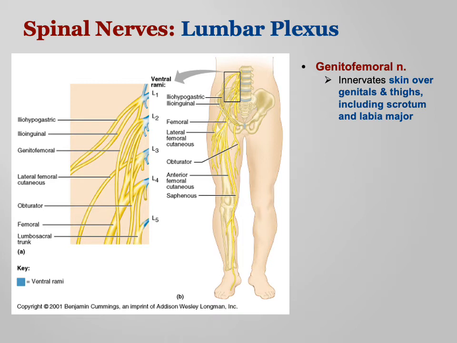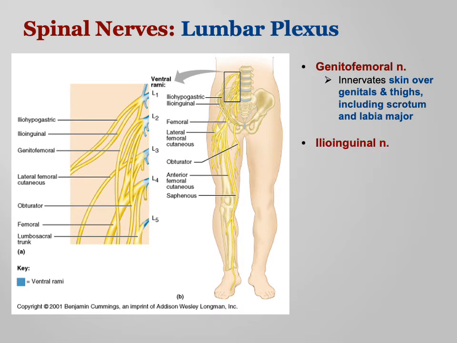And what we'll see is if you look at the nerve in the picture there, and this doesn't have a very good picture here, we'll see it on a diagram coming up later. It branches, and one branch goes to the genitals and the other branch goes to the femur. So in that way it's easy to spot the genitofemoral nerve. It's the branching nerve where one branch goes to the genitals, the other branch goes to the femur.